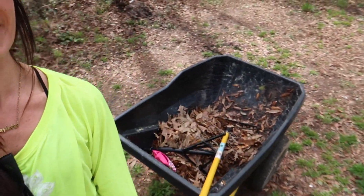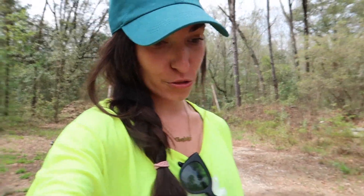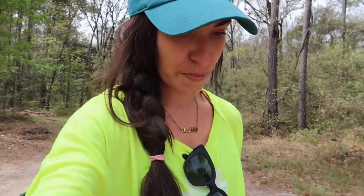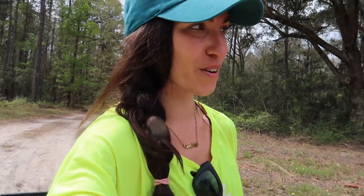What's up guys, long time no see. I'm currently pulling the wheelbarrow full of leaves through the trail to the back because it is officially garden day. Headed to the back — we got some blueberry bushes that we're going to get in the ground and some wild perennial wildflower seeds that we're just going to sprinkle throughout over back where the blueberries are going to be. Let's get the show on the road.